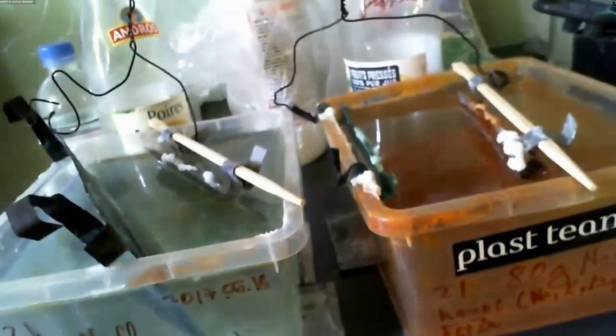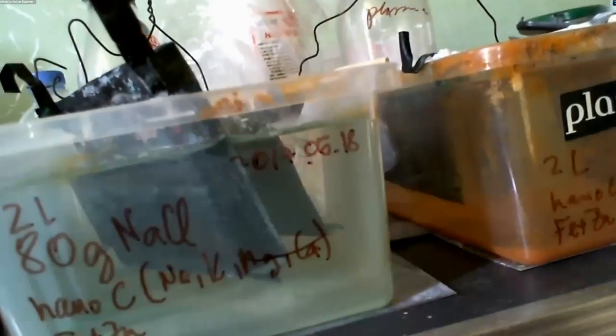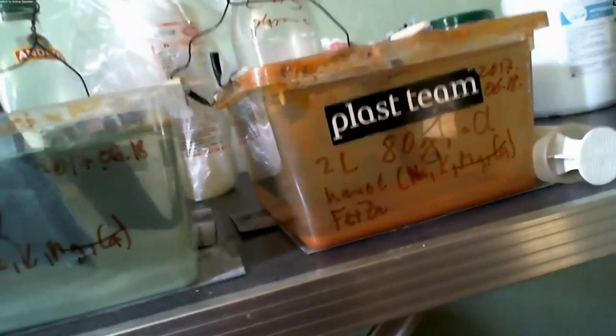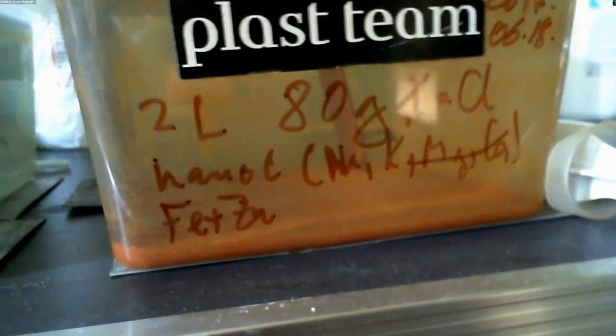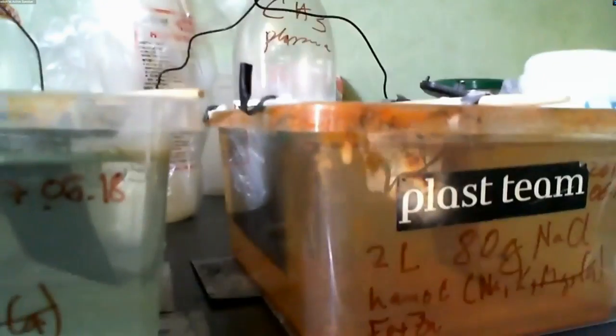So here are two setups with the same kind of plates. Nano-coated copper on one side and galvanized iron on the other side. It's the same salt, the same salinity. And look, one is producing something orange in color, and the other is producing something green. But they are one near the other. What's your opinion on that?